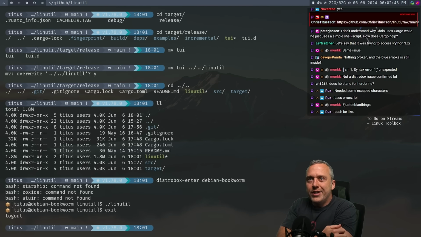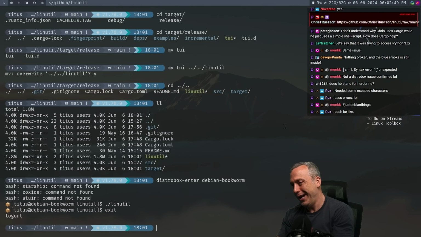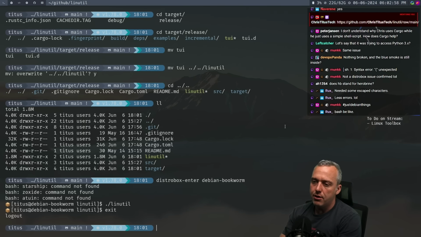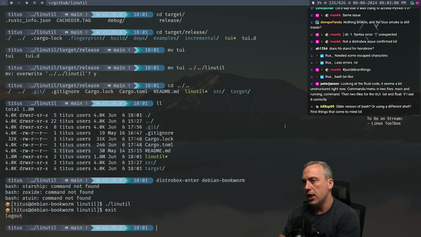Yeah. Need some escape characters, less errors. Yeah, it's true. Bash is like, I don't know what to do with that. You crazy person. I'm like, okay, fair. Nice. All right, so now we have that going. We should have my bash setup working. I'll test it. Obviously, there's gonna be other bugs that pop up with those two. I just wanted to kind of get the first thing going through here.